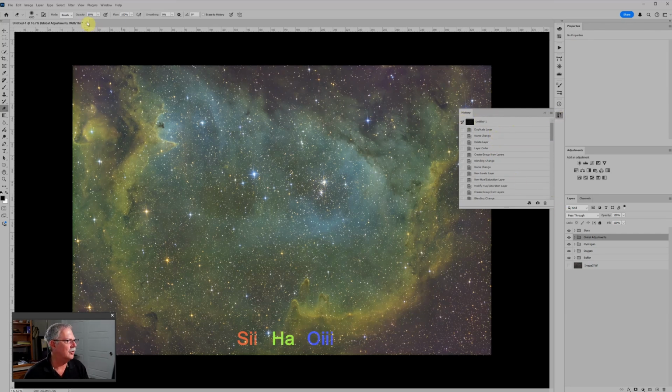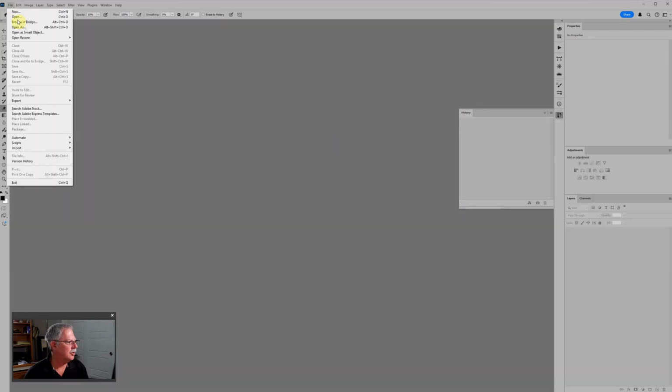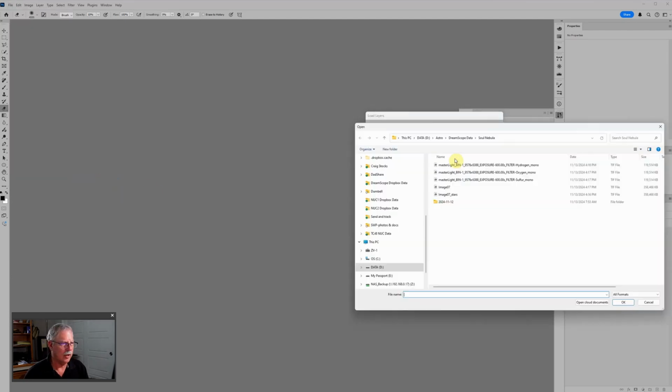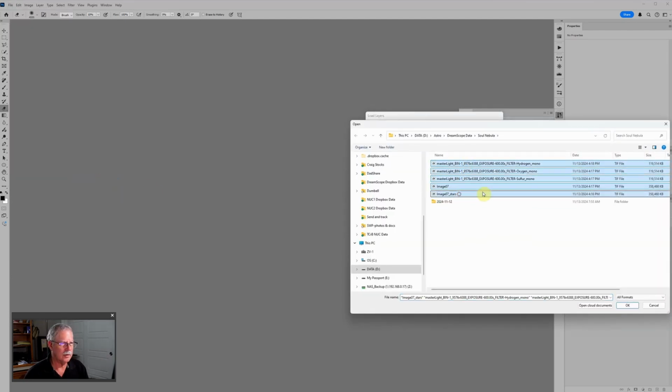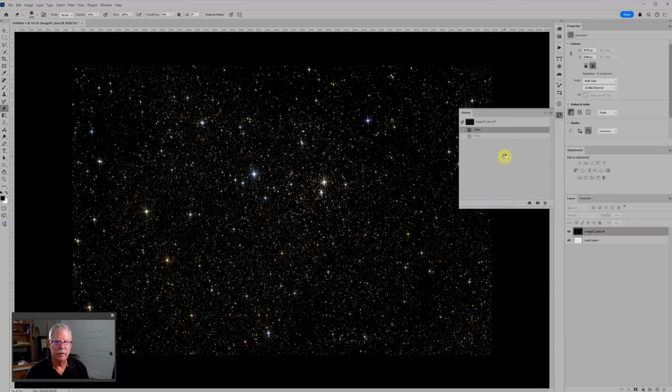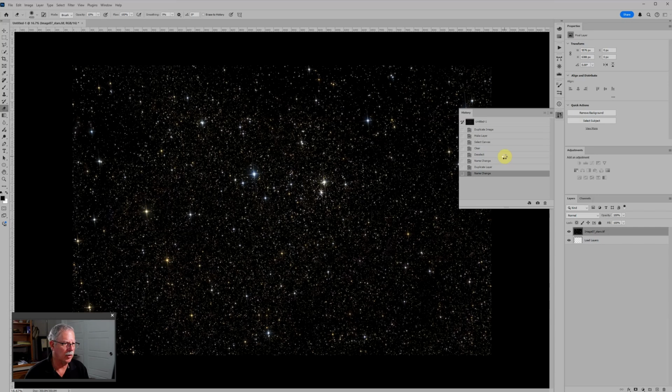So I'm just going to close this image. I didn't save anything, and we'll just start over with scripts, load files into stack, browse for the 5 files that we want, click OK again, and these will open as individual layers.